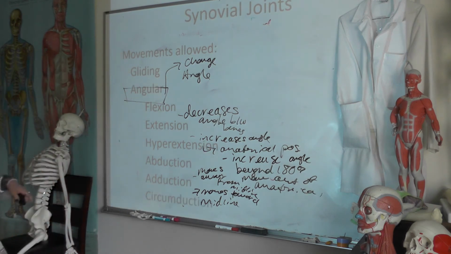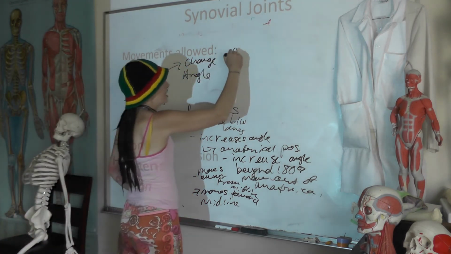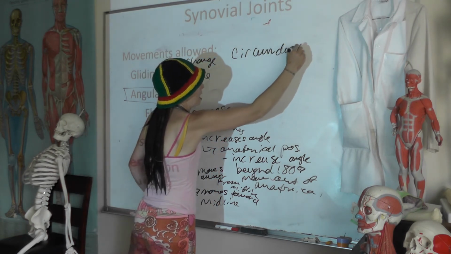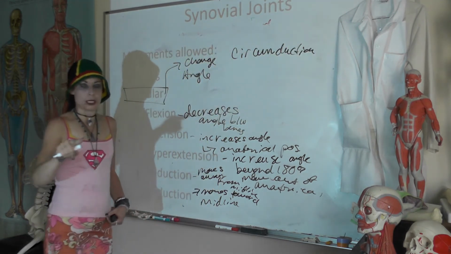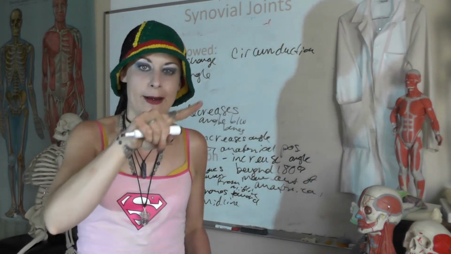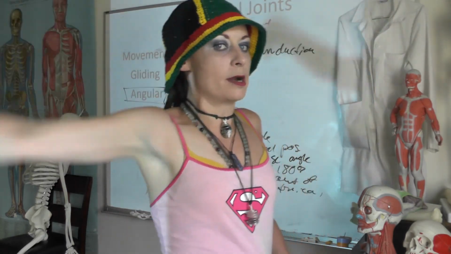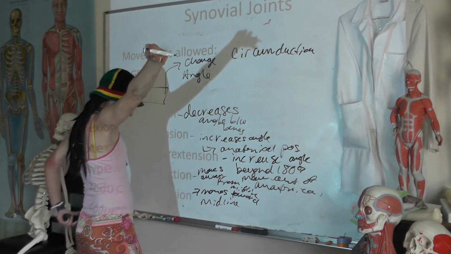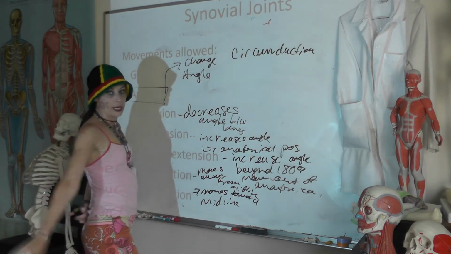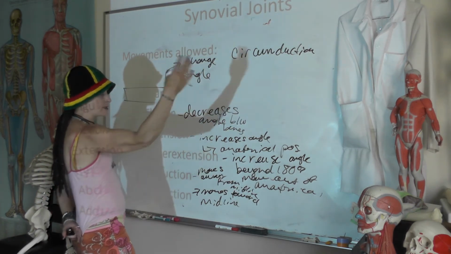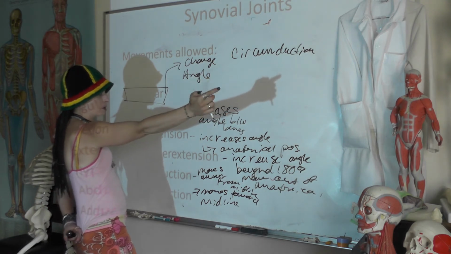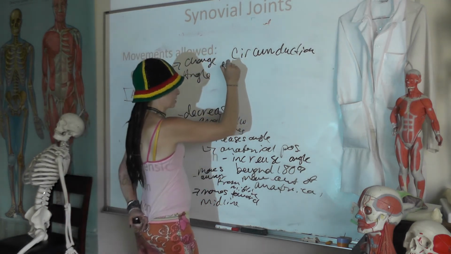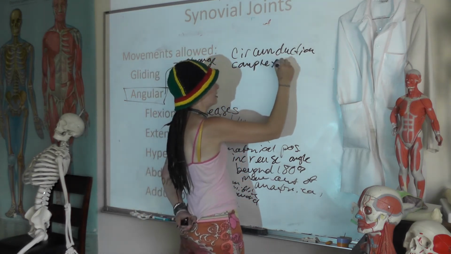And then last we have circumduction. So I'll write that over here. In circumduction, this is a complex range of motion where multiple muscles around the joint are going to move the joint in 360 degrees. So I can circumduct my head, my arm, my hand, and so two things are going on. I'm moving in 360 degrees, and the distal part has a lot more range of motion than the proximal part.